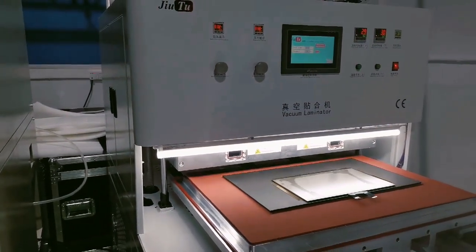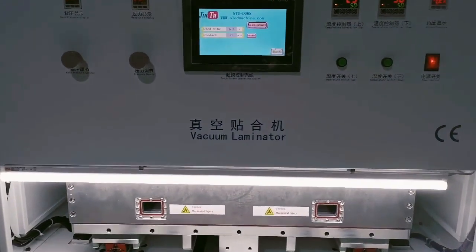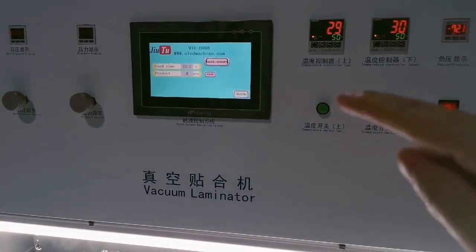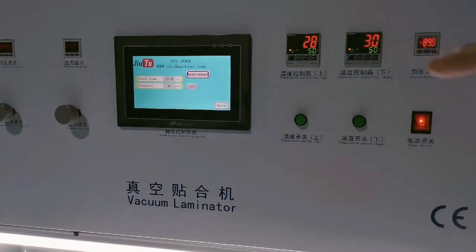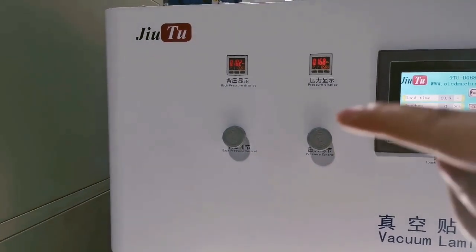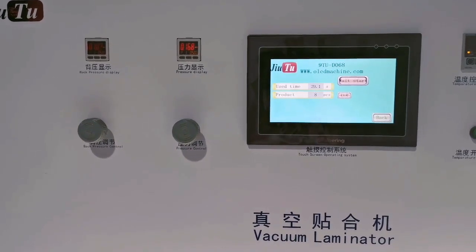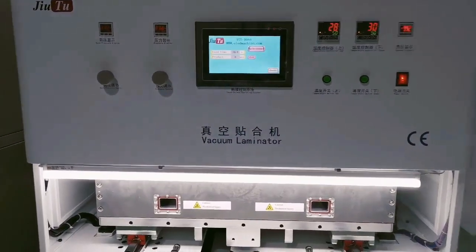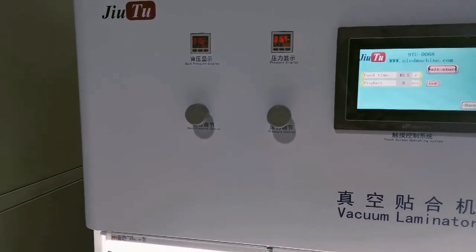And this is the vacuum lamination step. This is the big size, which will fit for 13 inches. And here it has the temperature for both top and bottom, and this is the vacuum degree here, and also this is the pressure for lamination. And every time we just click the auto mode to start, and that is okay. So it is very simple for the settings. Normally, you just need to adjust the back pressure.